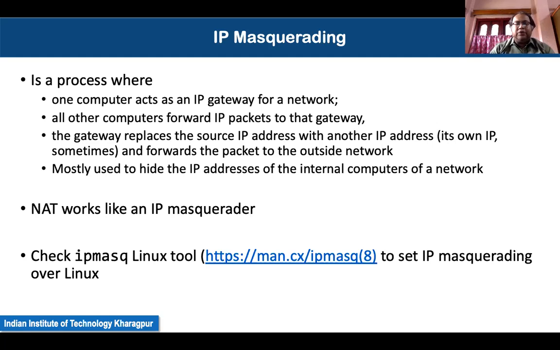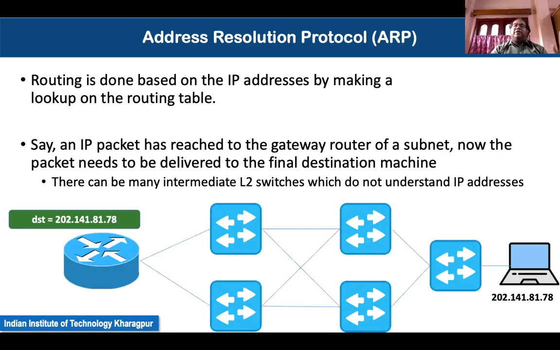So Linux has a tool called IPMASQ. It is a masquerading toolbox where you can set up IP masquerading over Linux. So I would suggest you play with this tool to set it up and send data packets to your machine to see what IP address you can see in the source IP field of that particular packet. So you can capture the packet using Wireshark and do this analysis to see how it looks. So that would be an interesting exercise for you. Okay. Now that was our concept of network address translation.